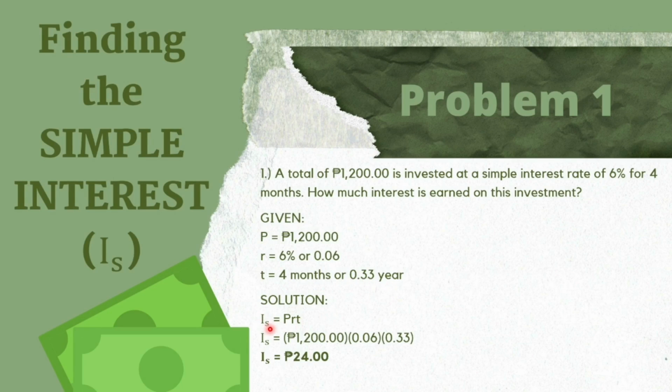So now let's solve. Once again, this is a very easy formula. I'm pretty sure you've memorized it by now since I've been talking about it for quite some time. So we have here, simple interest is equal to principal times rate times time. Then all you have to do is substitute it once again. So simple interest is equal to the principal of 1,200 times rate of 0.06 or 6% times the time of 0.33 or 4 over 12, whatever you prefer. But once again, I suggest this one. So once you solve that and calculate it, you'll actually get an answer of 24. So that is the final answer or correct answer for problem or question number 1.